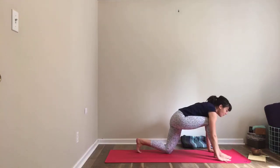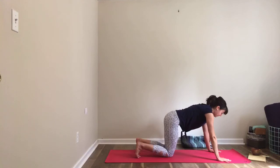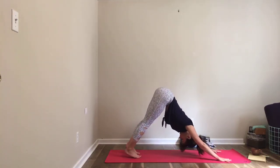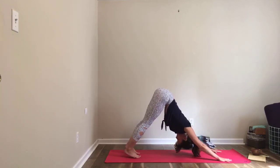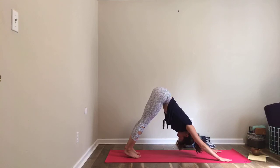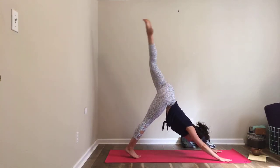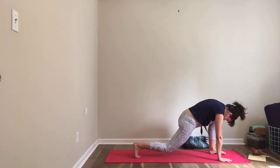Rock your right hip back and step your right knee next to your left knee. You can stay in table or you can tuck your toes and come to downward facing dog. Take a few breaths. Maybe move around a little bit. And then lift your left foot to the sky. Step your left foot forward, working it between the hands. Right knee comes to the floor.